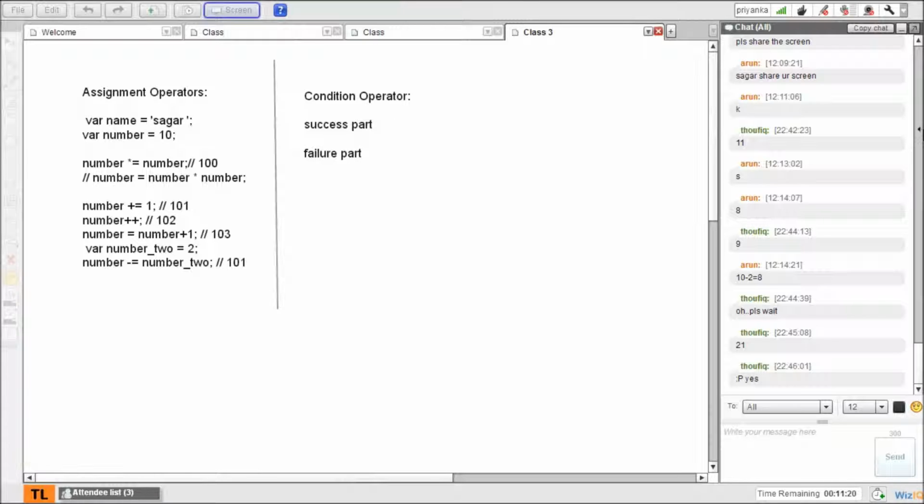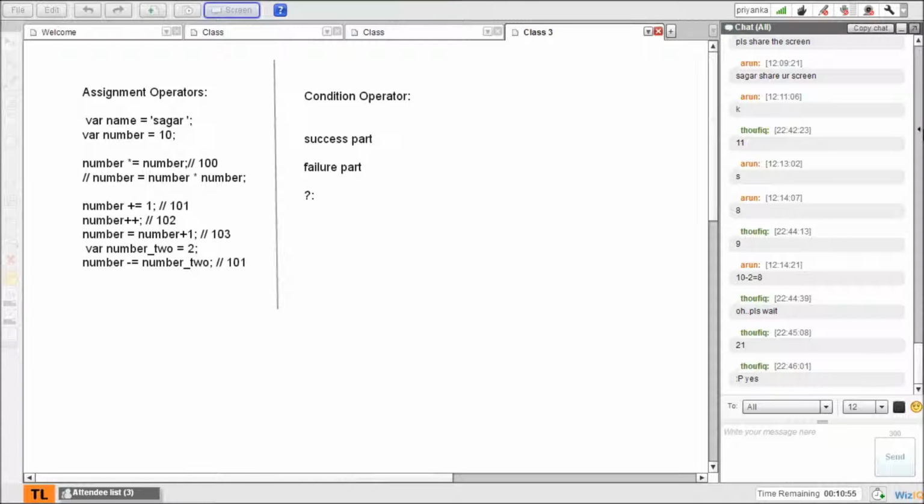So always a condition can have two values. The condition may be a success or the condition may be a failure. Let's see how exactly the condition operator looks. So this is a condition operator here. You guys see here this symbol, the question mark and a colon. This is a condition operator.